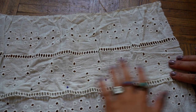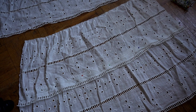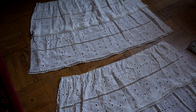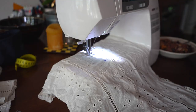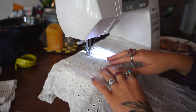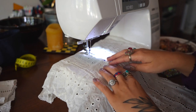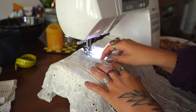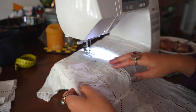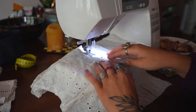We're going to sew a straight stitch. I'm just going to use a wide thread — I don't think you'll really notice it and it's going to look pretty. Don't forget to do a back stitch at the beginning and also at the end — this way the thread won't come loose. Never forget to do the back stitch at the beginning and at the end, and everything will stay in place.